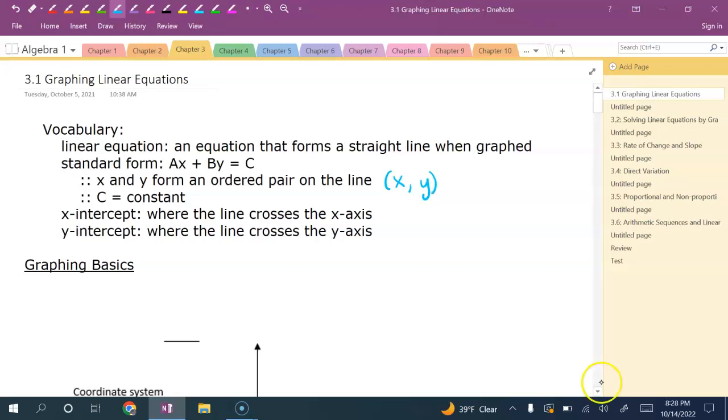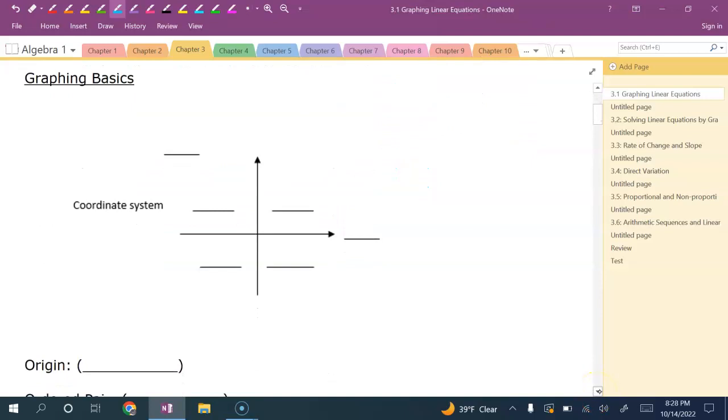Now, graphing basics. Some of this you probably already know, but I just want to refresh our memory so that we're all on the same page when I start describing a specific part of the graph, or I'm looking at the coordinate plane and I want you to look at a specific area. In your coordinate plane, you're going to have an x-axis and a y-axis. Those would be like the two major lines that form that coordinate plane. The one that goes left to right and is horizontal, that's your x-axis. The one that goes straight up and down and is vertical, that's your y-axis.